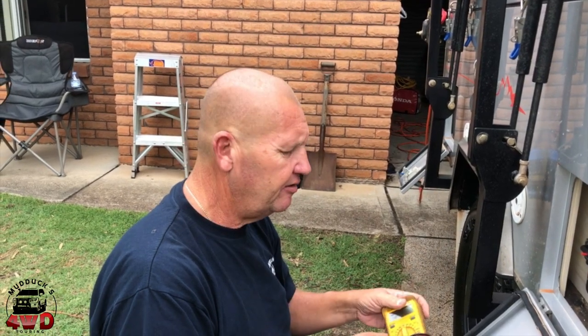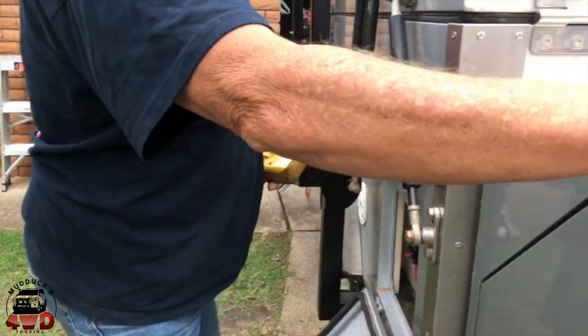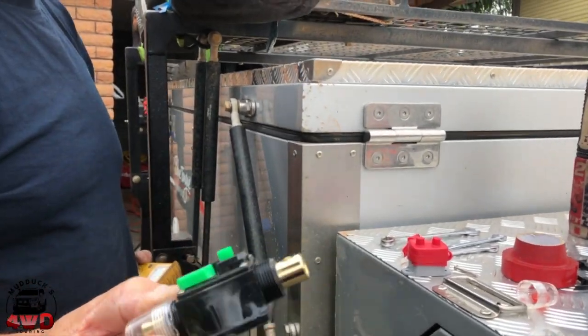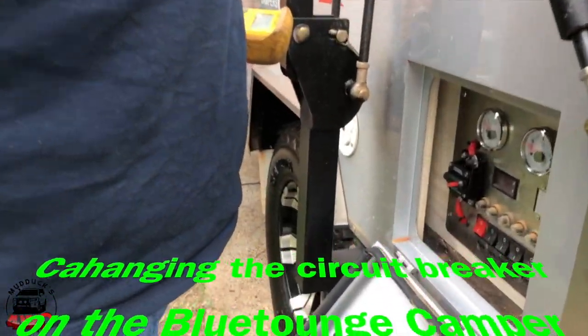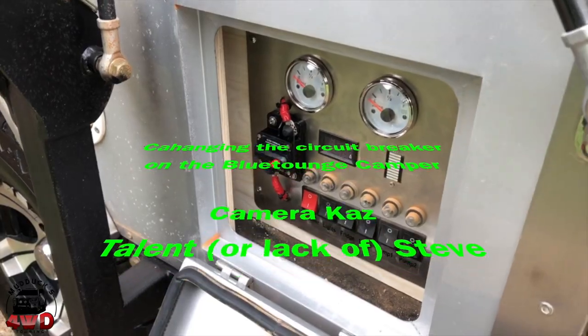I know that's a very weird, short, strange video, but that's the next mod on the Blue Tongue camper trailer. Because those crappy, stupid, dodgy, bloody circuit breakers, that one's rubbish. So hopefully that other one will be better. Catch you on the next one.